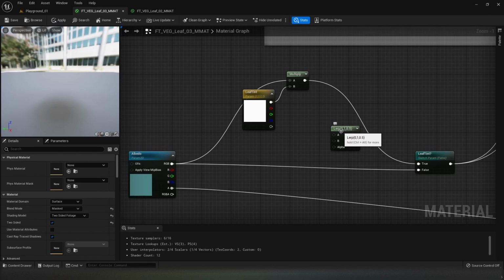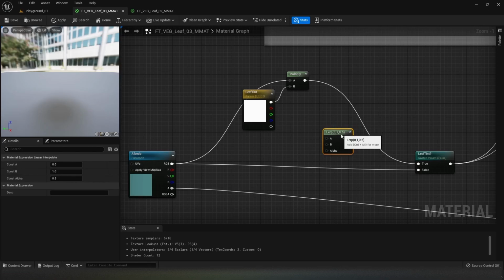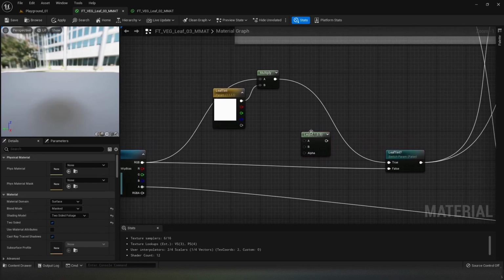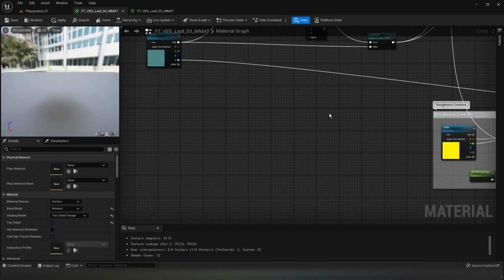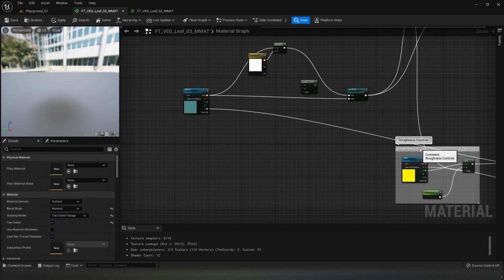Lerp is a kind of similar to the blend node in Substance, where you use a grayscale image as alpha, and wherever there is white, it will show B, and wherever there is black, it will show A. So it's an inverted form of blend. Here I need the texture that is coming from the ORM channels. So move this ORM here.